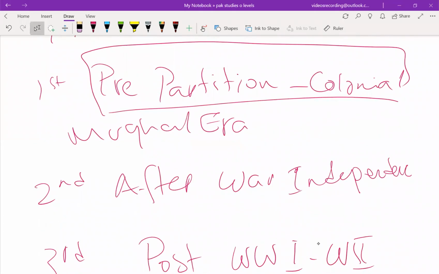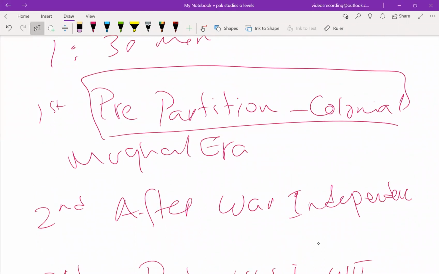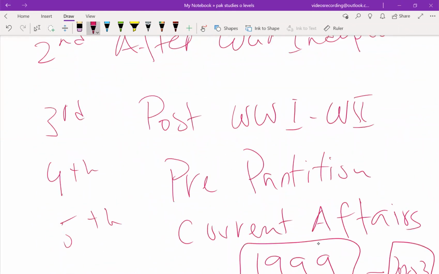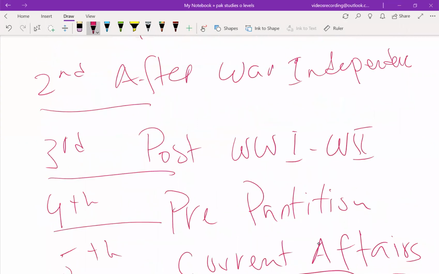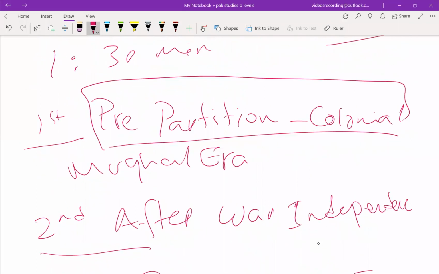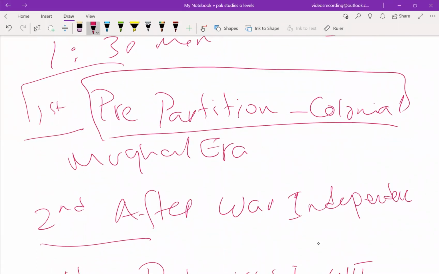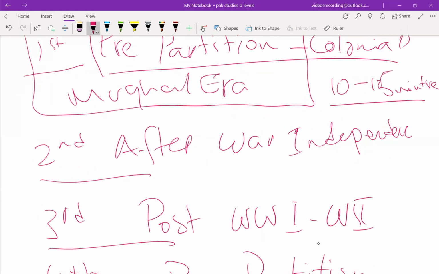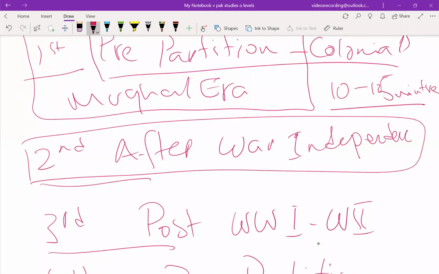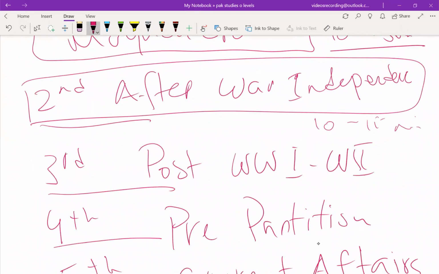So basically, to manage this, you need to understand that all these questions require a certain amount of time. The best thing to do is make sure that you have perfected either of these 5 completely. This is how you're going to tackle the questions: you've completely mastered the pre-partition era, so you're going to do this question first. It won't take you that long, so you spend about 10 to 15 minutes on this particular question. Similarly with the second one, if you think you've perfected that, same amount of time, maximum 10 to 15 minutes. The same thing goes for every question.